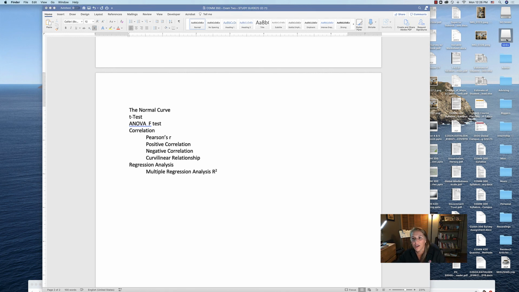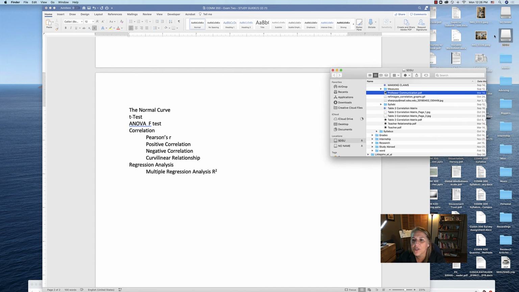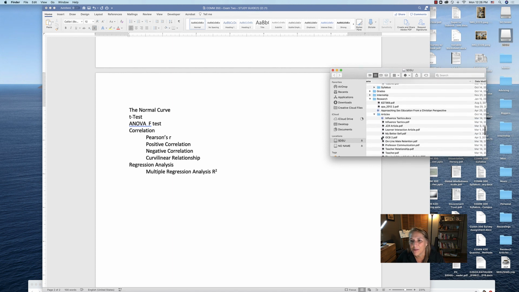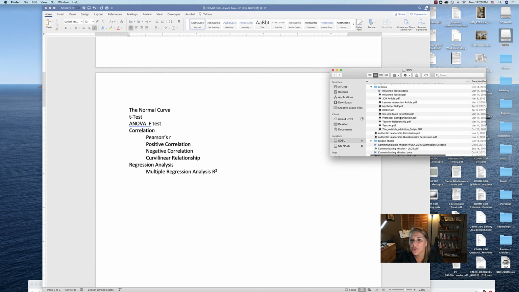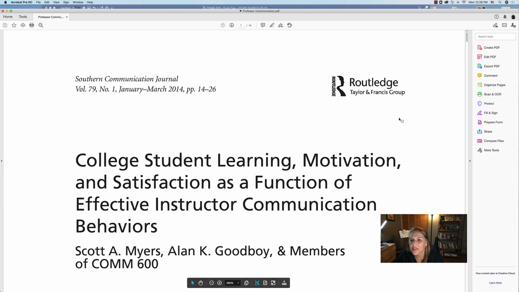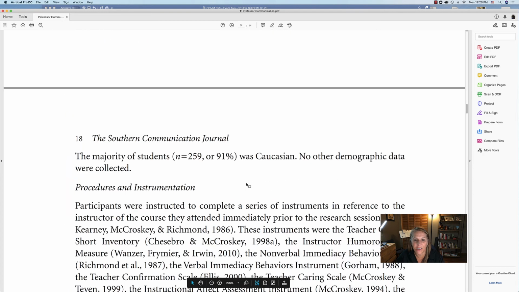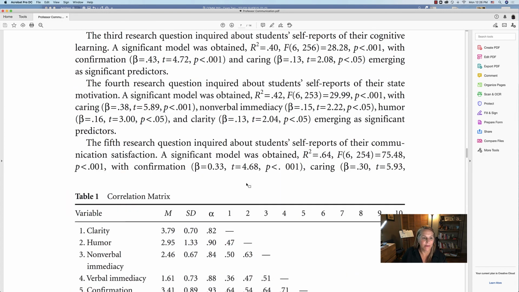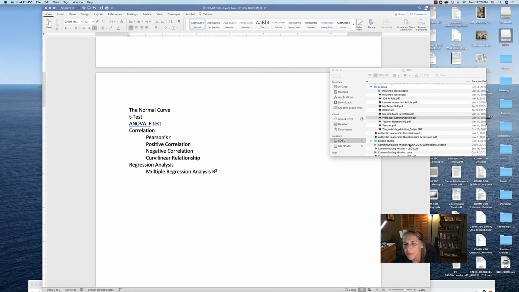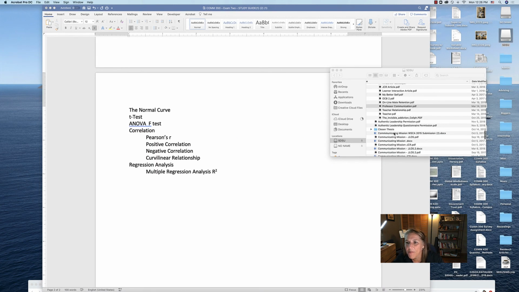So this is one I use a lot. It's very powerful. It's one of my favorites, obviously. I think you guys know that already. But I will pull up a really quick article and see if we can find a regression here. And that was the same article. Why did I think it was going to be there? Sorry about that.